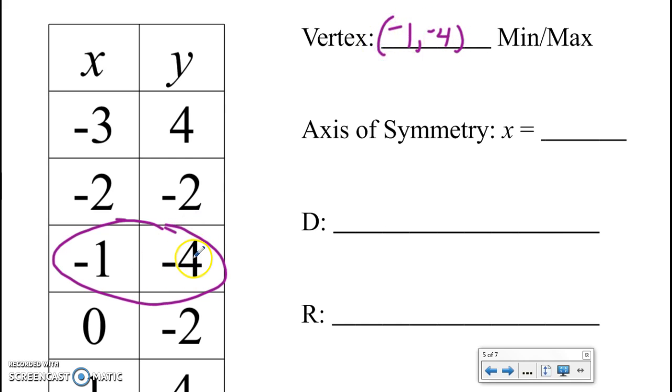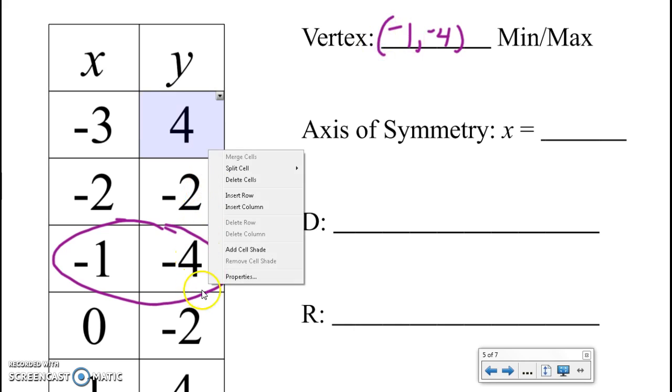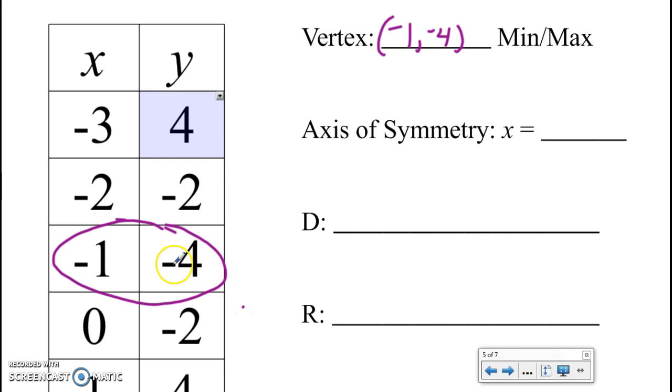Okay, now if I look at this y value and compare it to the other y values, you'll notice that this is the smallest of the numbers in the list. So I'm going to pick minimum there. Axis of symmetry always comes from my vertex, the x value for my vertex. And domain is always all real numbers. My range is y, and then my y value for my vertex. And if this is a minimum, that means all the numbers are bigger than -4, so we're going to use a greater than or equal to sign. If all the numbers were smaller, then we would use a less than or equal to sign.